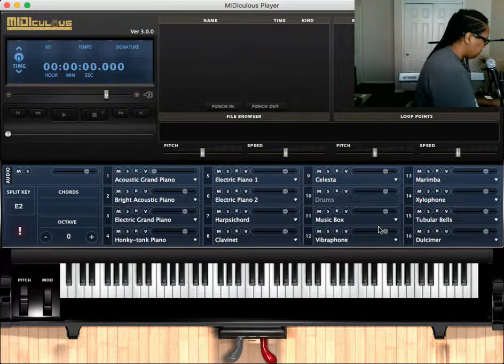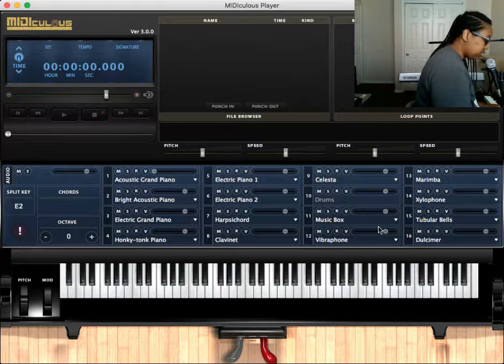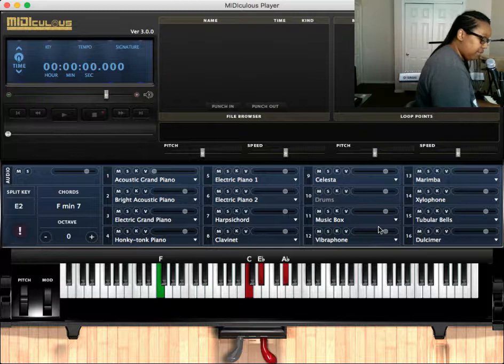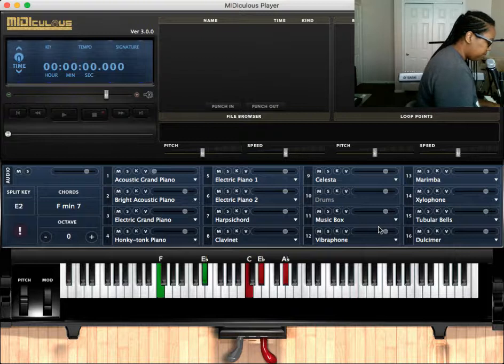Let me do. Oh, before I even get to another song, I said I was going to do this in a 2-5-1. Watch how easy this is. This is our two. This is how I'm voicing my two for this. I've got my third, my fifth, and my seventh in my two chord. So it's a minor seventh two chord, and I'm voicing it like this.